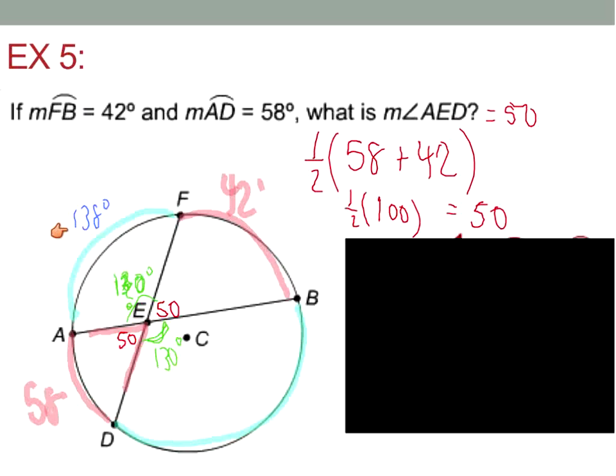Let's start over. When is it 180? When it is half the circle. So here's the question. Is AFB half the circle or no? No. It's not half the circle. Why is it not half the circle? Because this line does not go through the middle.